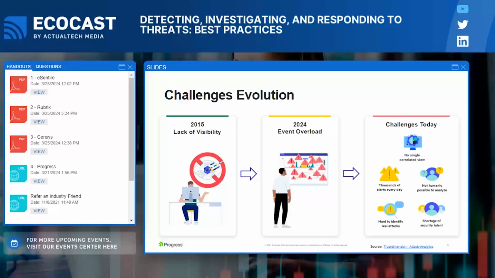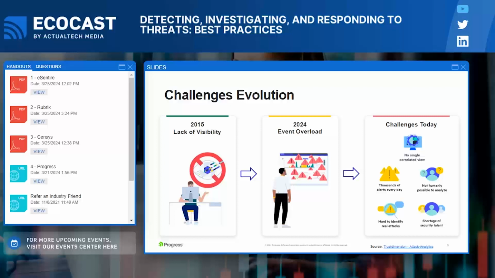Instead, they are bombarded with thousands of alerts from disparate systems, making it nearly impossible to gain a comprehensive understanding of their security posture. So with so many alerts to sift through, security analysts struggle to prioritize and investigate each one thoroughly. This makes it challenging to identify and respond to real attacks in a timely manner, leaving organizations vulnerable to prolonged breaches and data loss.